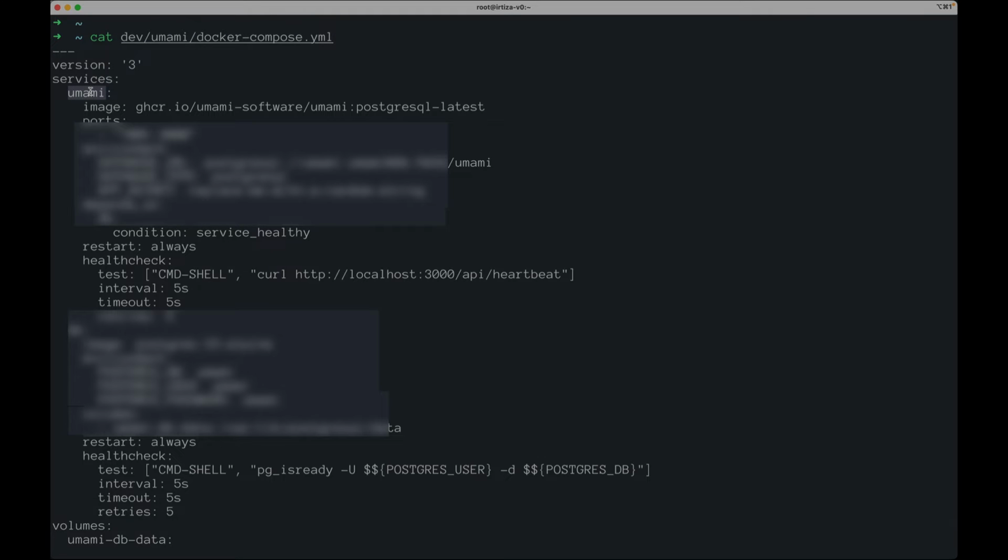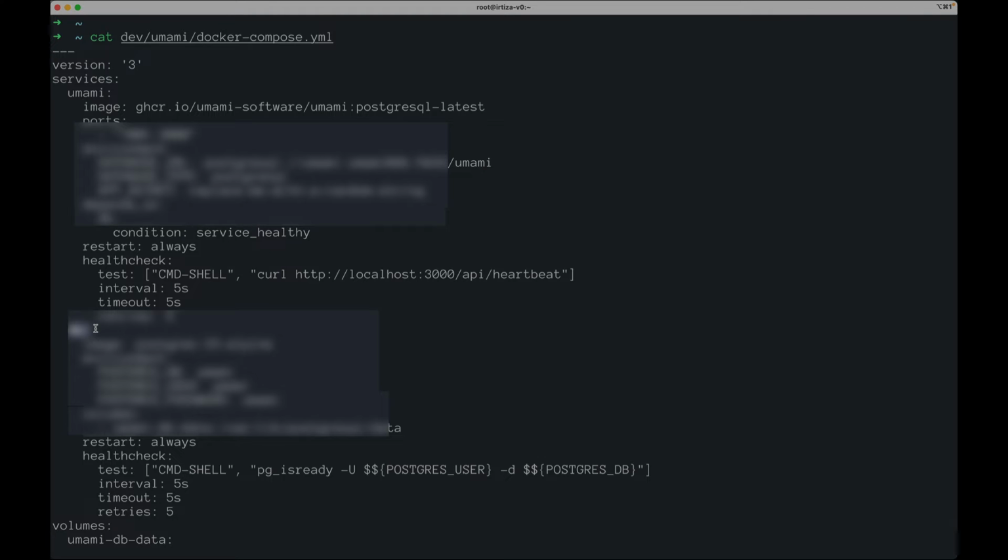And in the Docker compose file, you're running a Docker instance of Umami. So this is where your actual Umami code is living. And then you have a Postgres database that's spun up as well. And Umami will actually use the database to store all the data that it needs to. You're going to see that there's a dependency over here where the Umami instance depends on the Postgres database to be up and running.